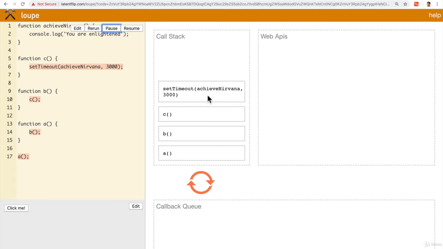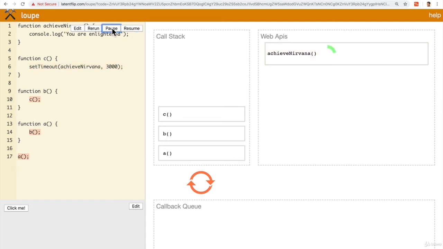And what do you think happens here? Well, setTimeout now gets sent to the web API because, well, it's a web API. And we don't really care what the web API does with this. It has its own implementation. But in this case, it's using this timer to just run for 3 seconds so that it can add it to the callback queue.